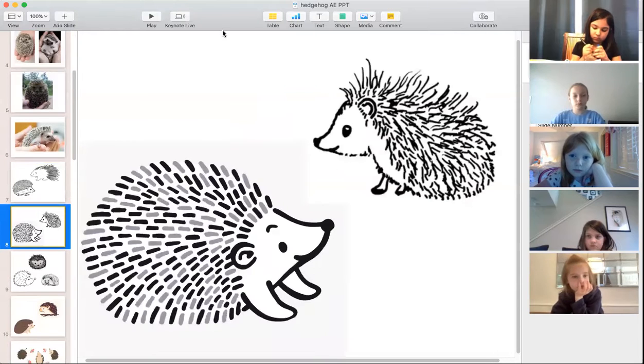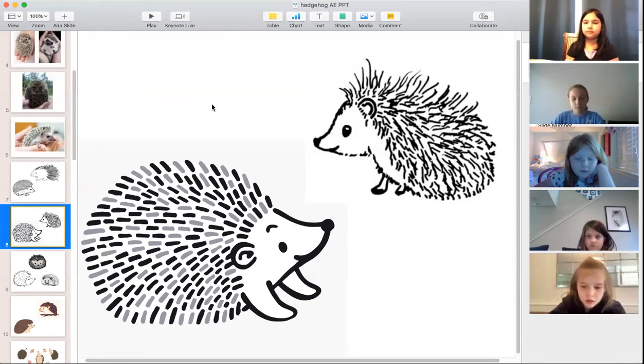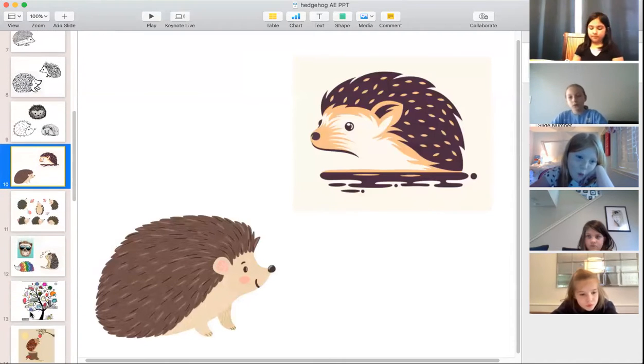Let's look at a couple more illustrations of hedgehogs. The hedgehog has a nice little slope in the forehead leading to a little ball nose. The ears are like double C's — two rainbows inside each other with a tiny smile. These are good examples of what we're going for, with needles coming along the body. There are between 2,000 and 5,000 needles on a hedgehog — you will not need to draw that many!